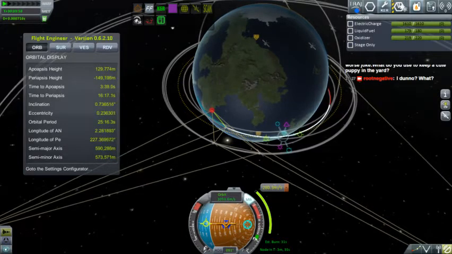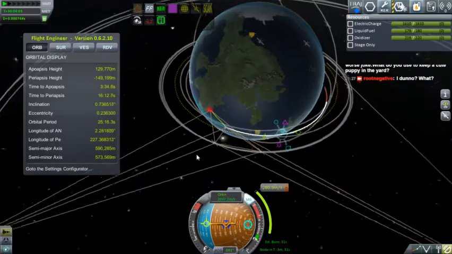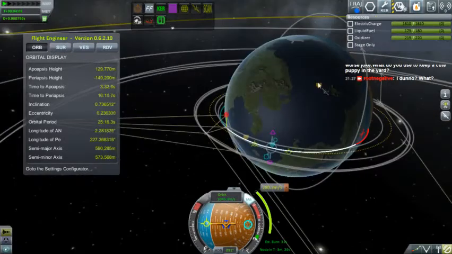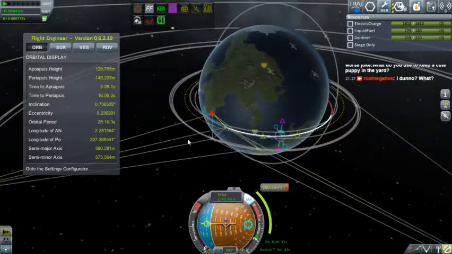I did ask, but I'll put it in the chat now. I don't know. What do you use to keep a cute puppy in the yard? Don't make me Google it.